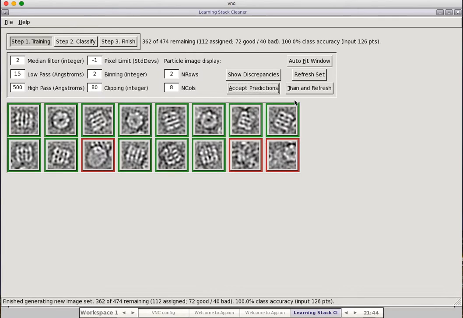Sometimes we found that template pickers are better than humans at determining good and bad particles. I remember a ribosome data set. The human didn't pick as many good particles as a template picker, and they got higher resolution when they used the template picker. I can't remember what picker they used, but when they used the automated picker, they picked more particles and got higher resolution than when they manually picked all their images.